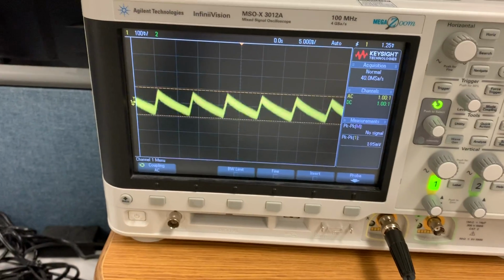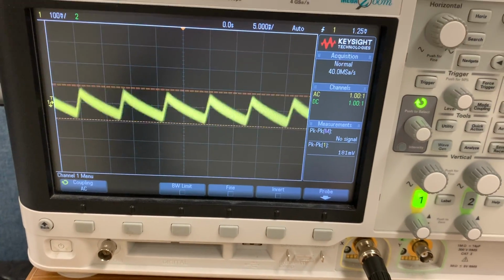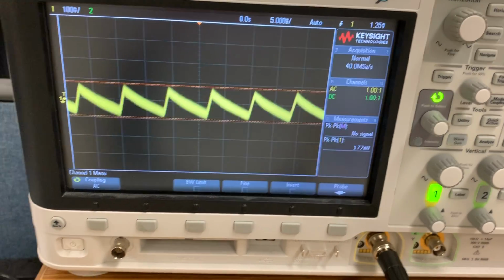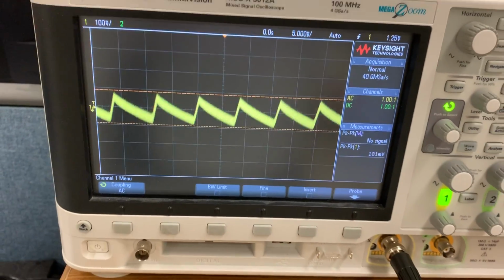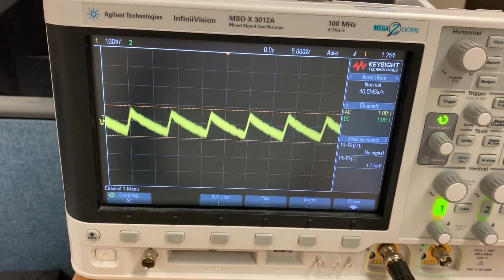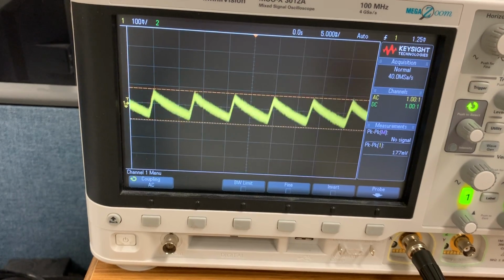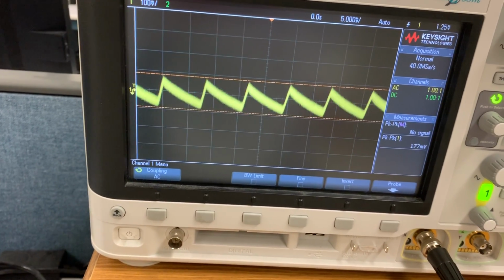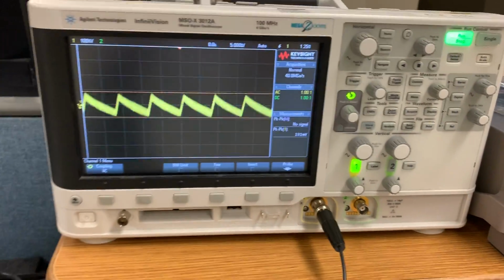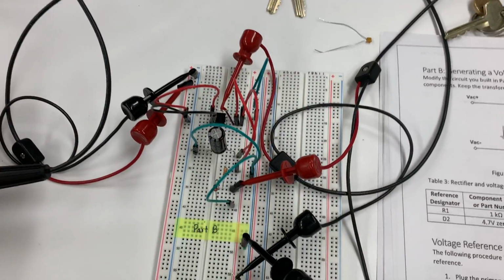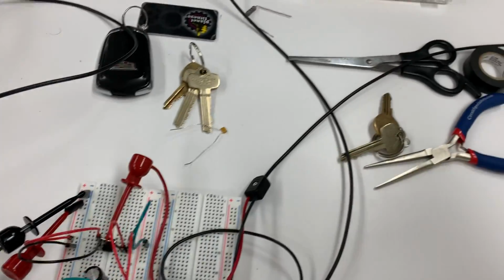And immediately we see some ripple. I don't like this waveform yet because it's a little bit noisy. The peak to peak value is 170 millivolts, and we are expected to get about 100 millivolts. There are ways which we know of filtering out the noise, but I'm not going to do that for this specific exercise. What I will do though is record the DC measurements.